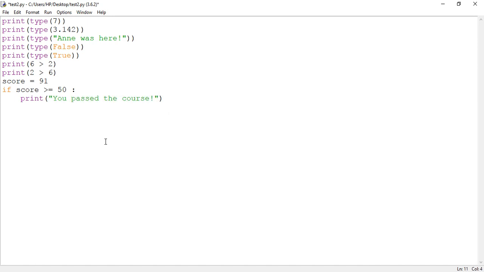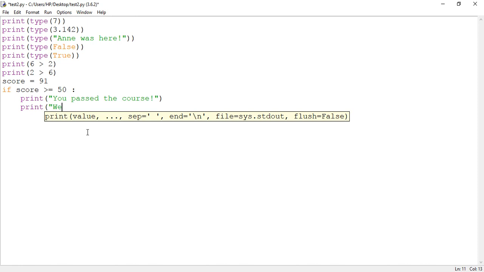Now when I press the enter key this time, my flashing cursor is directly underneath the P of print. And this is the location of if I want to print something else, I can do it here, or if I want to do any other Python statement, this is where I would do it if the score is greater than or equal to 50. So I might want to say print well done.